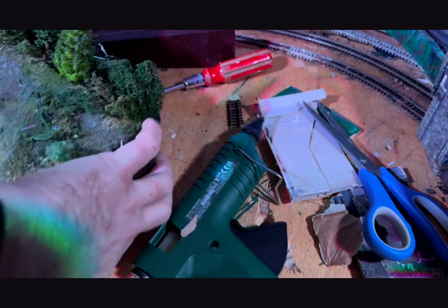Right, there it is. So yes, it is looking at a complete site, as you can see, but the whole idea of it is to attach this bit to this bit. And as I lift it up or turn it round, hopefully you can see the joins that have been made across there. So it's a case of going in now again and just adding more supports just to make it really, really strong. And then once I've done that, I'll then add brick papers to the inside of that tunnel mouth. And hopefully we should be getting somewhere close.